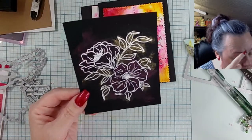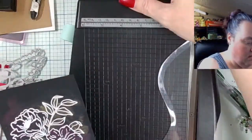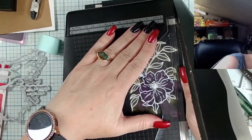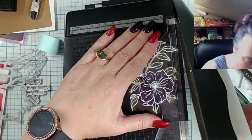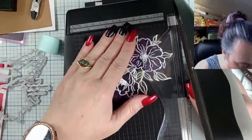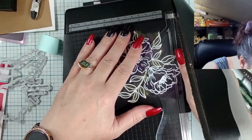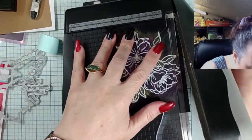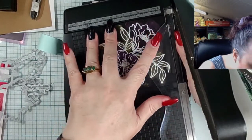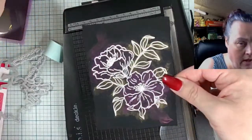I don't know. Let me think, because I'm not 100% sure. I think we're gonna take a little bit off of everybody. And a little bit off of this. We're going to take a 1/4 inch off with our decal trimmer. And then I think this one will do a white, and then we'll bring that white back in.